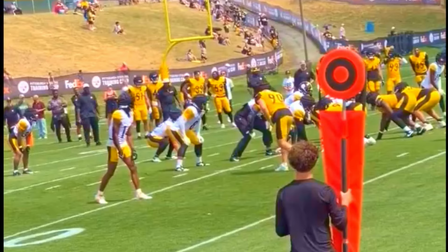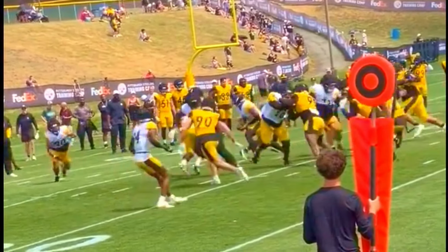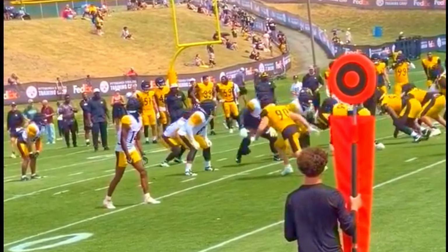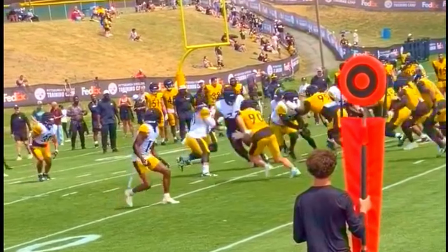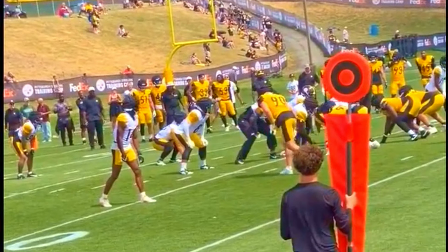And I would assume that he's one of the options for Fields on this play because it is a play action. But one of the interesting things you're going to see right away is that the tight end's a little late. And Broderick Jones essentially just elbows this guy right into the face. Right there, you can kind of see that arm hit that guy in the face. He kind of gets in the way of Broderick Jones. So it's got to be a little bit quicker if you're the tight end there.